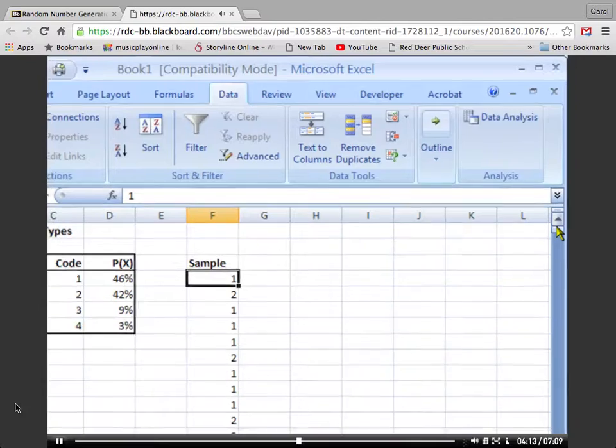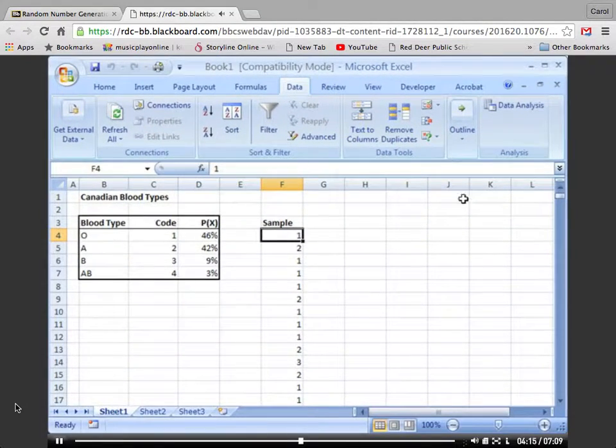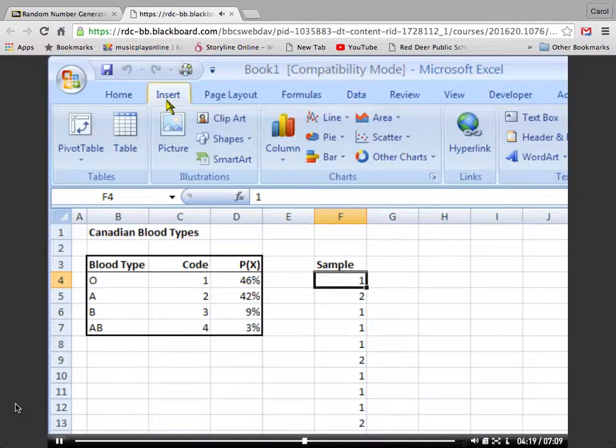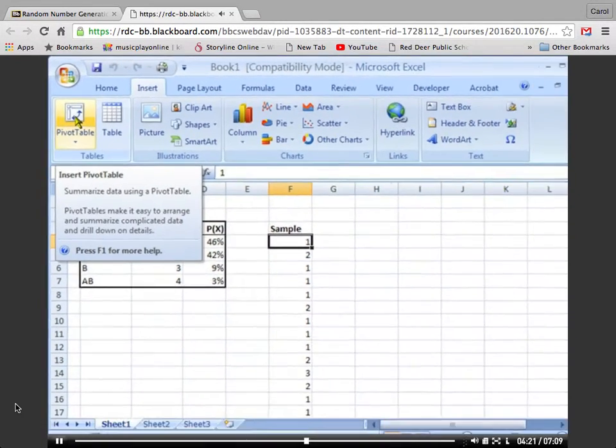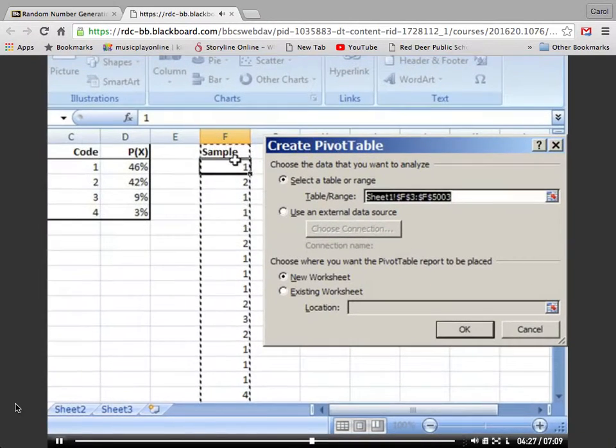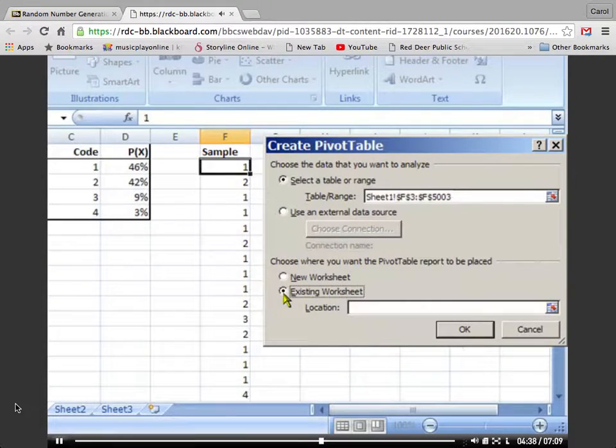So let's create a pivot table. Insert, pivot table. Make sure that the column that says sample and the 5,000 values is highlighted, and then press OK. Actually, I'm going to put this on the same worksheet over here. So I'm just going to select a blank cell down here and press OK.